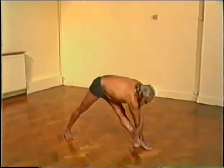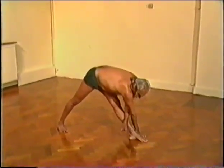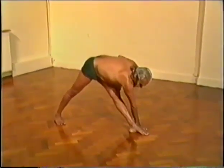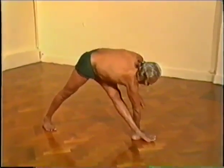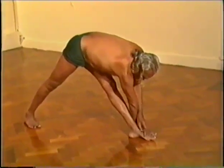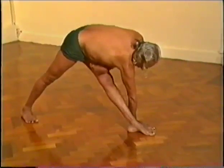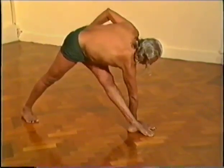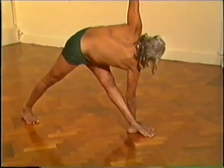When I do the pose, when I bring my hand, can you see what happened to the foot? From the edge of the heel to the ankle, this is known as Shavasana. So though the pose is there, the leg is sleeping. So what I do, from the ball point of the little toe, I revolve the whole foot to the front. Then when I'm doing it, you can see the groin and the ankle are brought towards the big toe side. Can you see how I touch that floor? Yes.